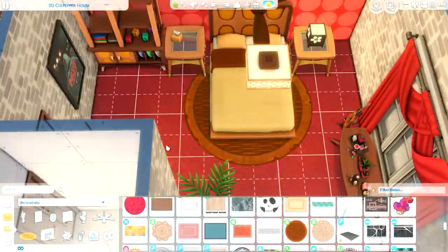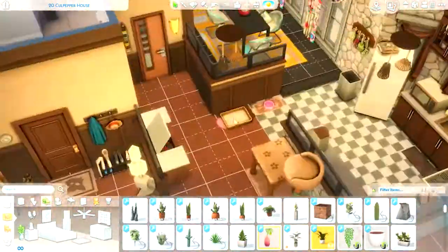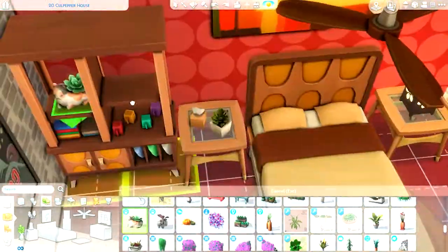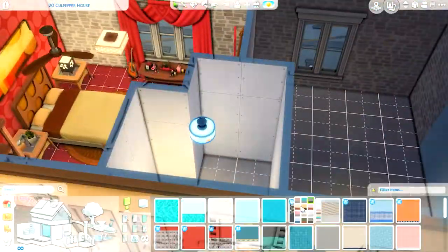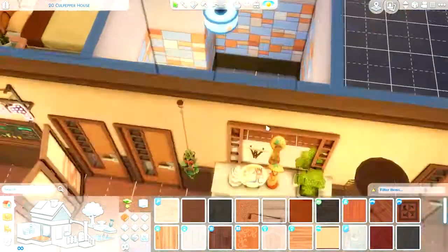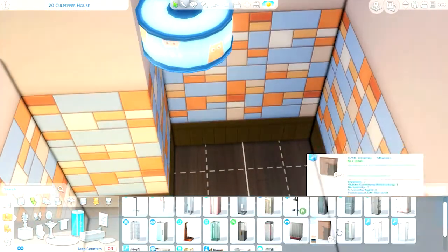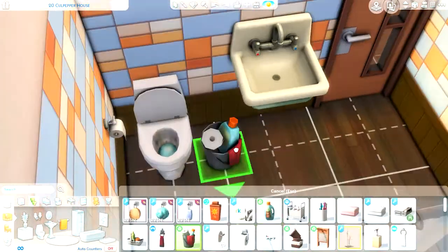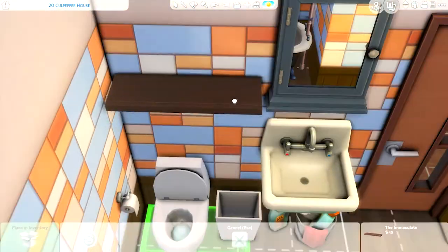So I definitely did that, and as I said, lots of reds and yellows, because I found we got a lot of retro looking wallpapers, and they are often in this bright bold red colour, so I definitely wanted to use those as much as I possibly could. And yeah, I was super happy with it. I think that was the main thing I just wanted to get across in this build, is lots of bold colours and bold patterns.